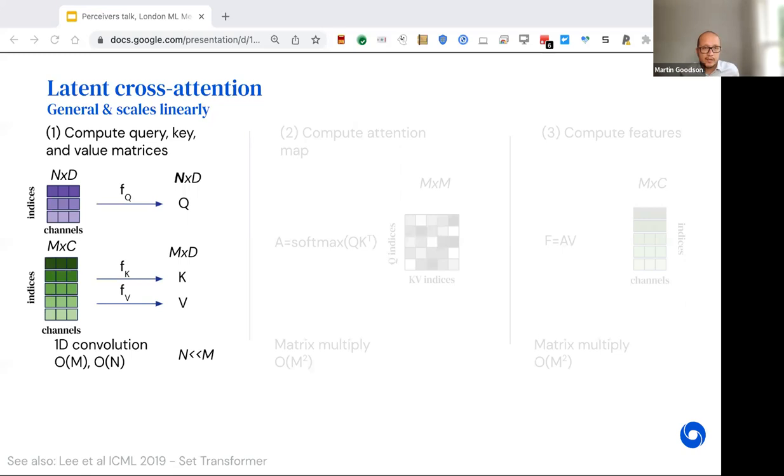Attention, the complexity of self-attention from quadratic to linear in the input size, which is absolutely crucial when you're talking about very, very large inputs like images or videos. And we've produced outputs that are much smaller than the input. In the case of images, we can map from a 50,000 dimensional input to something that's 1,000 dimensional. We find in practice that this still allows you to produce very expressive architectures, but at a fraction of the cost. And so using this basic operation, we can build the Perceiver.